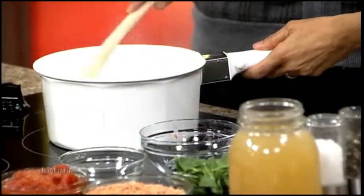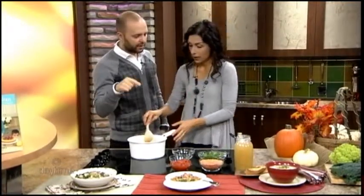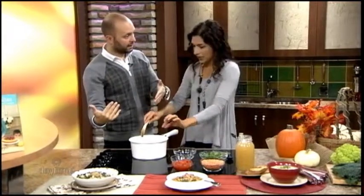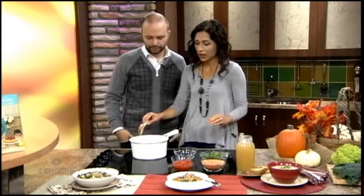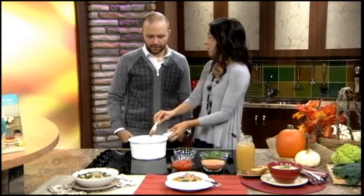Question. What do we have in here first? So we're making the lentil soup. We put some garlic and onions first. The order is important, yes? For this it is. After that, you can just dump everything in, which is why I love this soup, because it's so easy to make. And it simmers in 25 to 30 minutes.